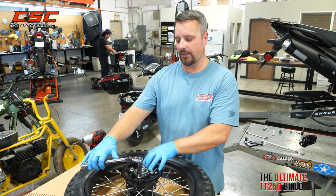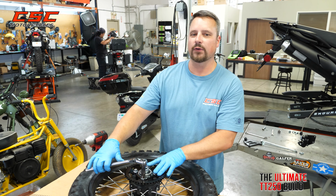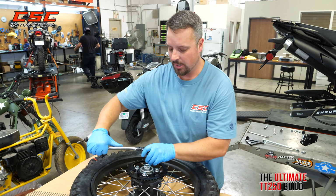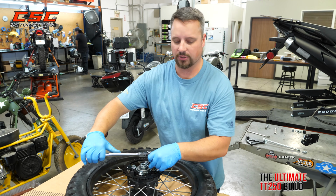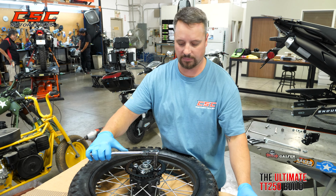Now, as you tighten up the sprocket mounting bolts, you want to achieve somewhere between 30 and 35 foot-pounds of torque. You can verify that. You can use a torque wrench or go by feel. But more importantly, you also want to make sure you use red Loctite on those threads. That's really going to hold this thing in place.